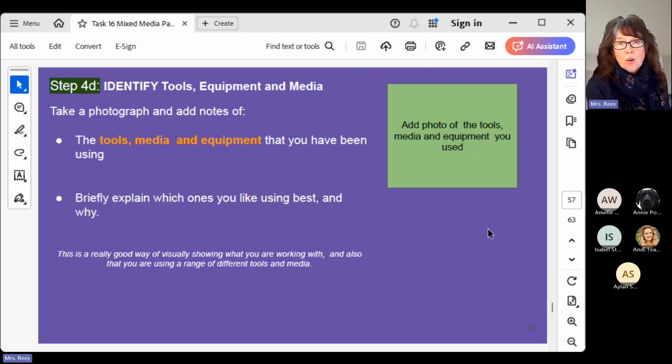Why were they good? Or could be that you kept going back to collage and ripping and tearing and papers. So what was it that was working? This is a great snapshot in each task, because then the examiner will see a different use of media and materials in each task. And one of the assessment criteria is using a range of media materials and techniques. So this really shows them.